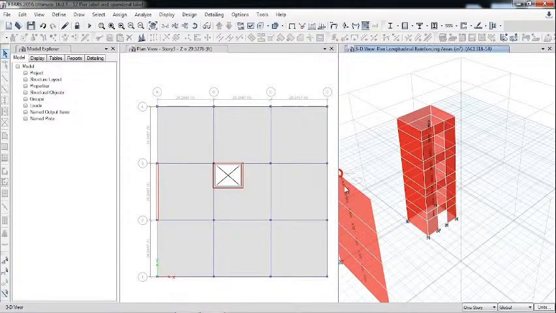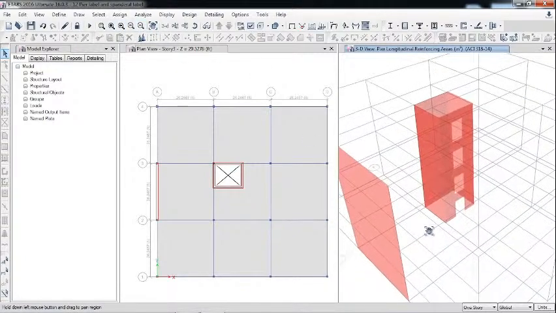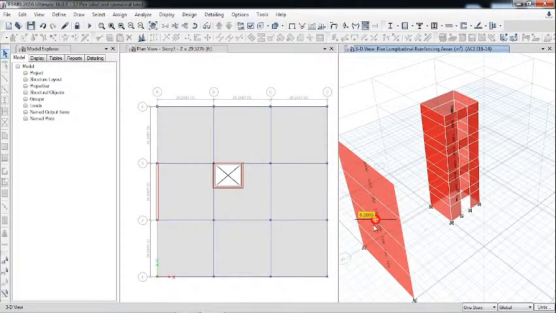Here you can see for this whole wall one value is appearing, that is 6.2, and for the pier labels that we have assigned to the walls, for each pier label ETABS shows two results, at top and at bottom.